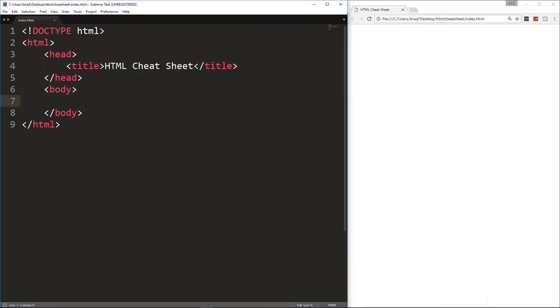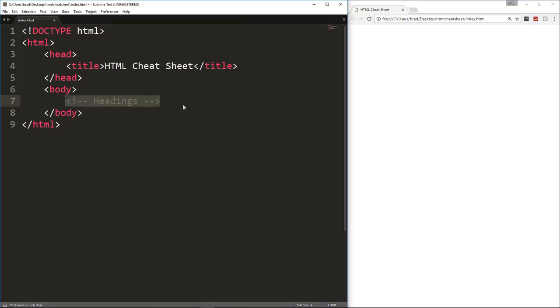So we're going to start with headings. Now, before we go into tags, I just want to mention comments. With HTML, you can have these comments with the less than, exclamation, and then 2 hyphens. And then let's give this a comment. We'll just say, this is where our headings are going to go. And then we want to end the comment with double hyphen and then greater than.